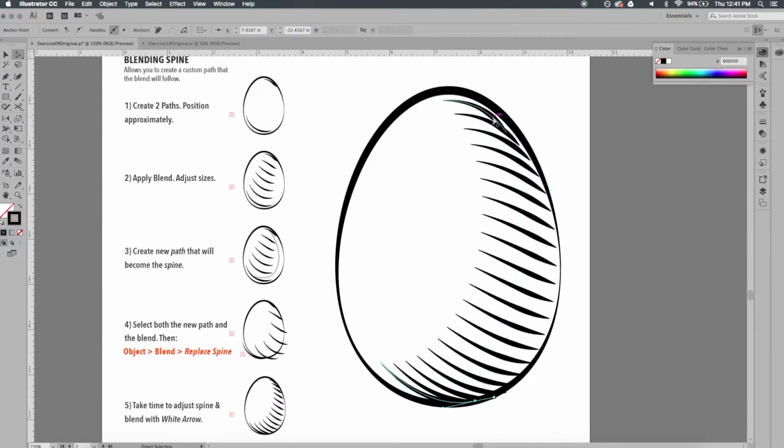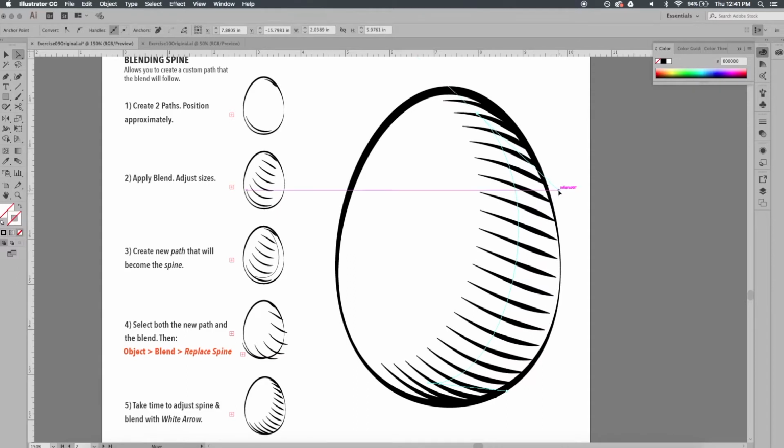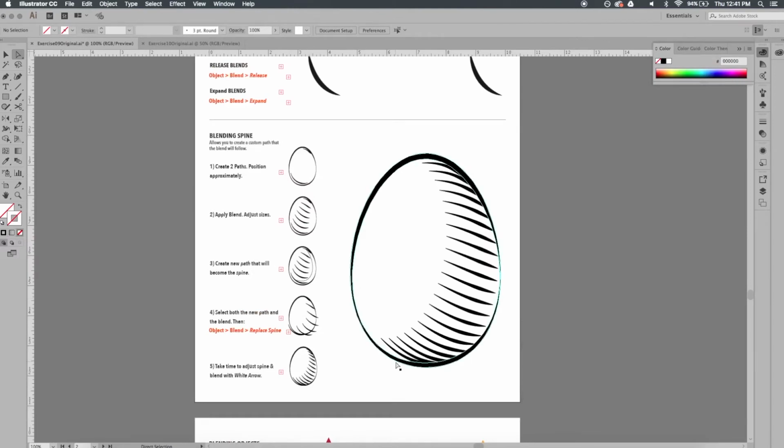And again, this just takes a little bit of practice and some time, but for some people this becomes a huge part of their workflow, especially if you work in a more kind of illustrative style. So I'm adjusting the spine now, just lining that up and that looks pretty good. Okay, when I'm done, I'll click. All right, so not bad. So that is using the blend tool with line segments.